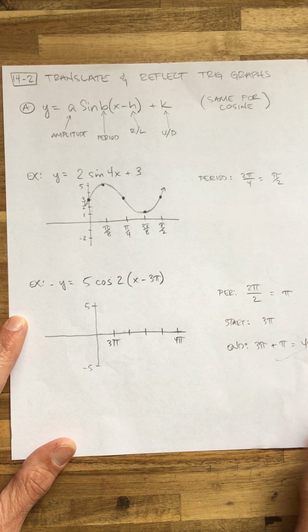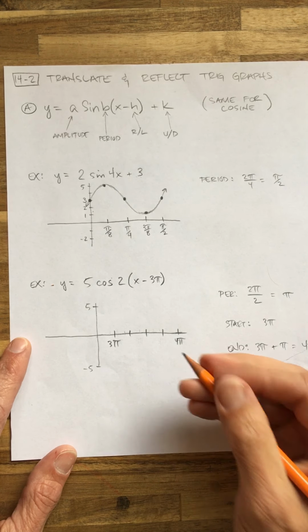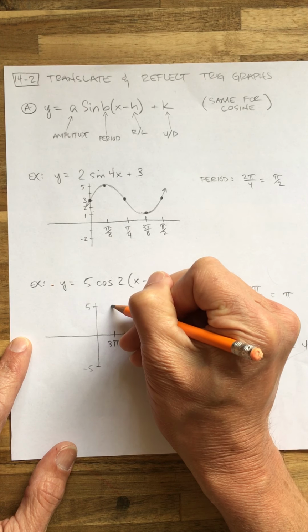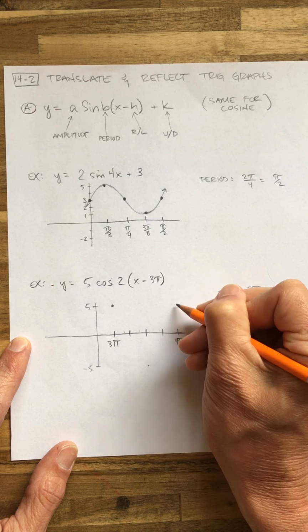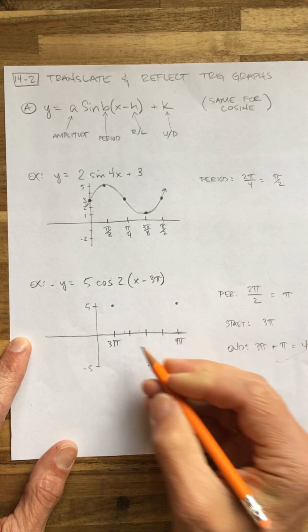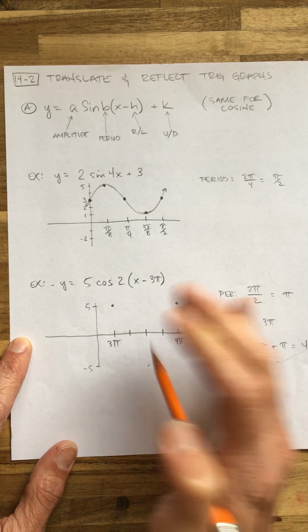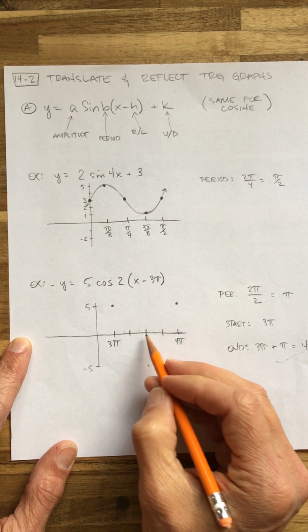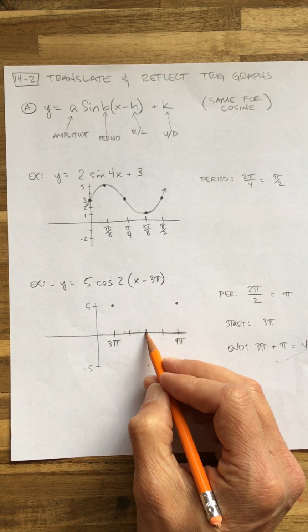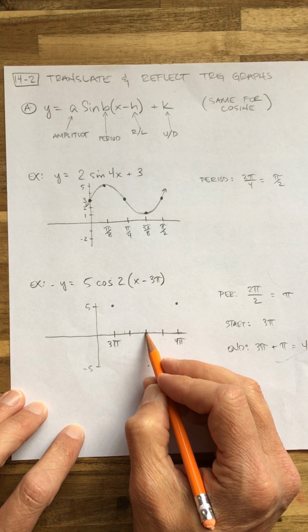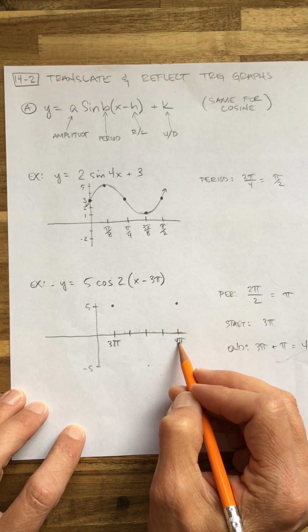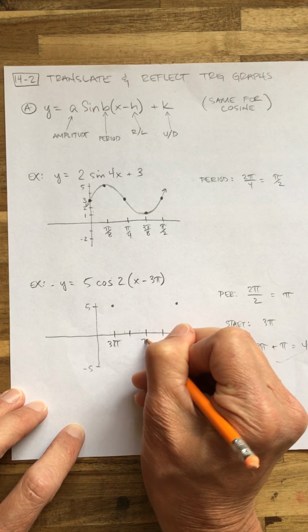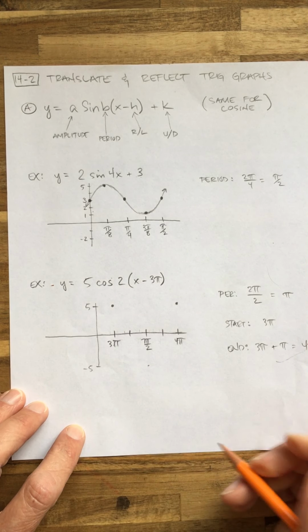All right, and if you absolutely are shutting down and can't do this, then you know the starting point is here. Okay, then it crosses down to here, then down to here, then up through here and back up to here. But I'd really like you guys to label this, okay? So how can I get the halfway point between here and here, okay? Well, the easiest way to do that is just take the average, okay? Halfway is the average, basically. So add these together. 3 and 4 is 7 pi, and cut it in half. So you get 7 pi over 2, okay?